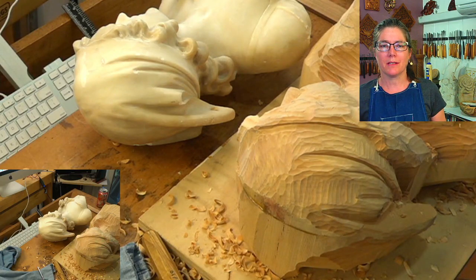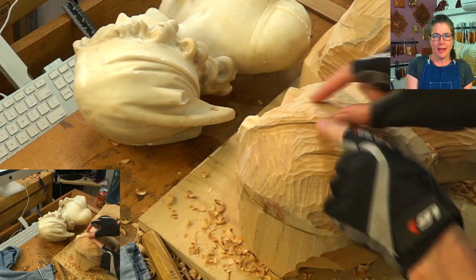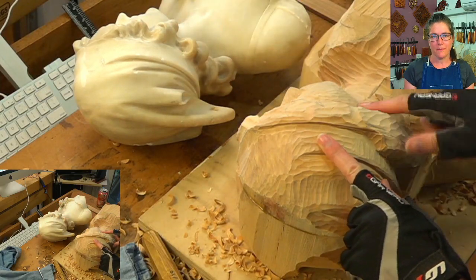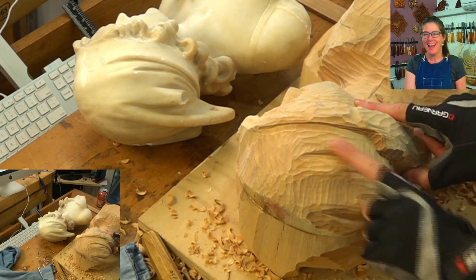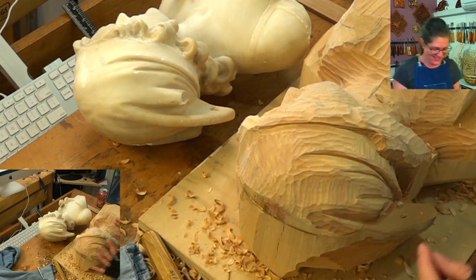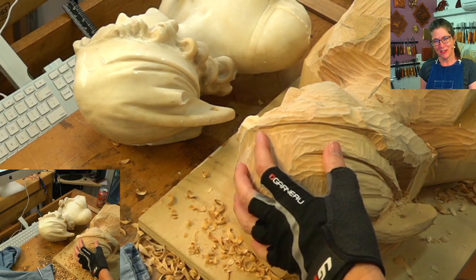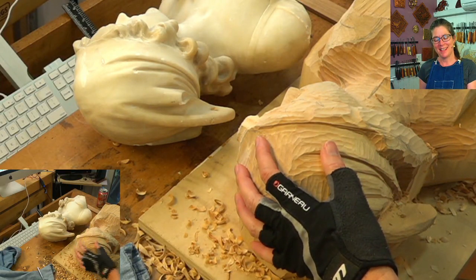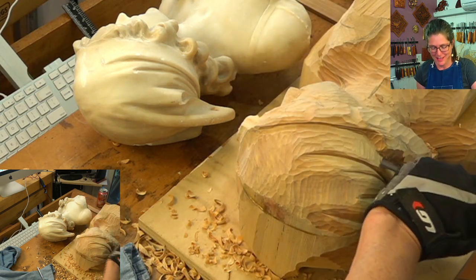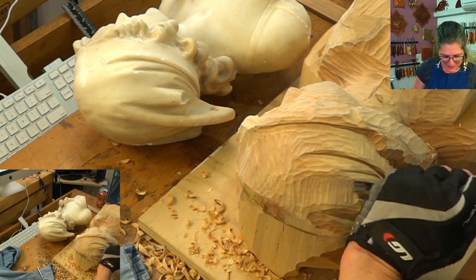I still have to get me out of here so I can see what's going on. There's the hair here, which is all of this. And then there's the face, and I'm avoiding the whole face thing right now. So I'm working on this area. Once I get this really good and accurate, then I can deal with the hair, and then I can go back to the face. There are just so many ways that the face can go wrong.